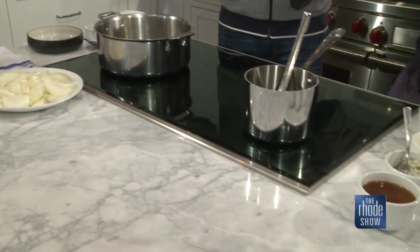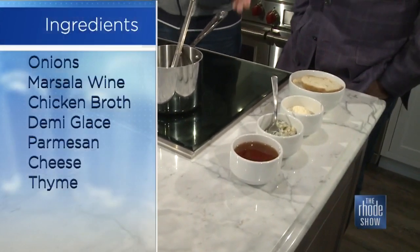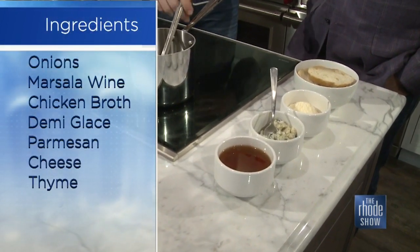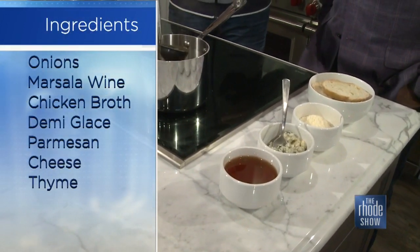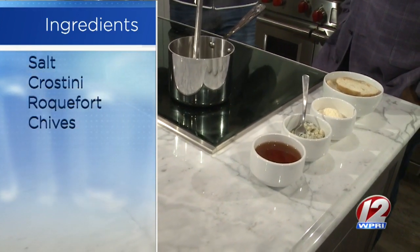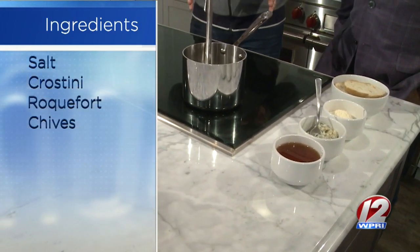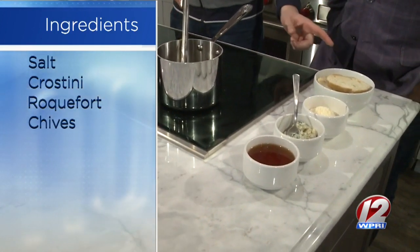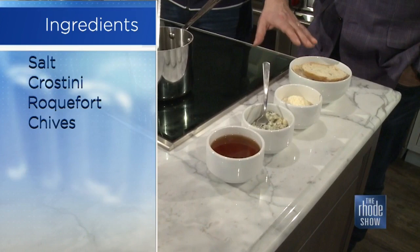Traditionally, you would add a cognac or something, but I'm going to add Marsala wine, because Marsala, again, is a little sweeter. It's got some fabulous sweetness, little overtones to it. Then I have hot broth simmering here. This is a combination of chicken and beef. So you mix them together. I mix them together. A little bit of hot broth goes a really long way. Some Parmesan cheese, a little fresh thyme. I've got my sourdough crostini here that I'm going to toast up.